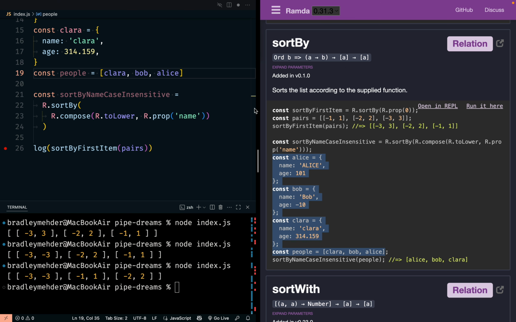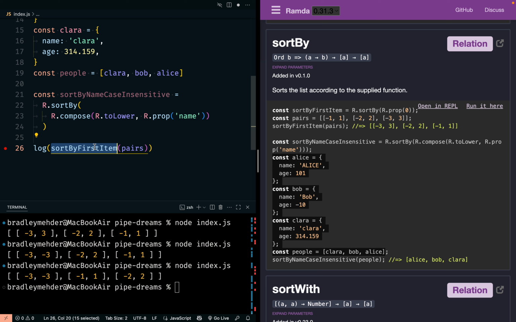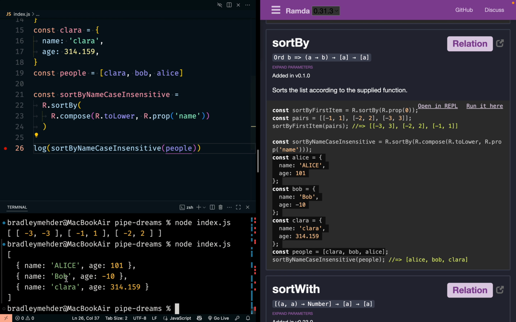And then we call this function, sortByNameCaseInsensitive, and pass in the people. And we get, let's see, we're getting the name prop, Alice, Bob, and Clara, and we are lowercasing it. So it would be lowercase alice, bob, and clara, and that's why it's in that order.